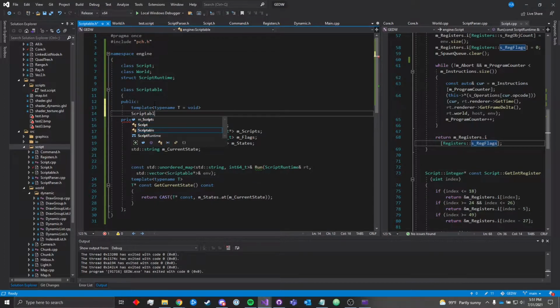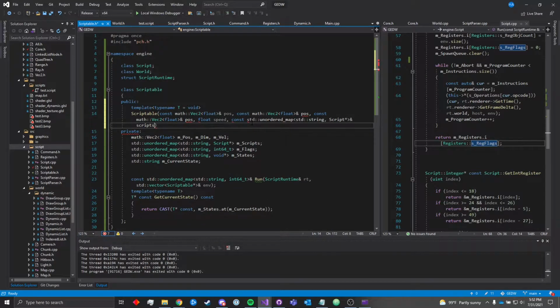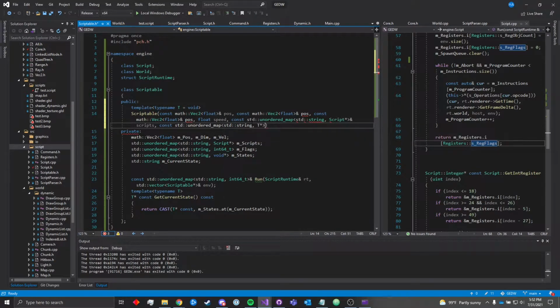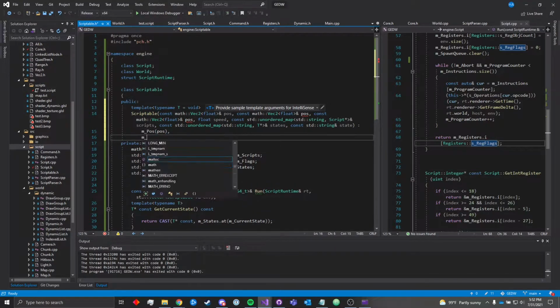We'll have our constructor, which will take a whole bunch of stuff. Position, dimension, velocity, speed, the list of scripts, the list of states, and then the current state. And we'll basically just copy all of this over.